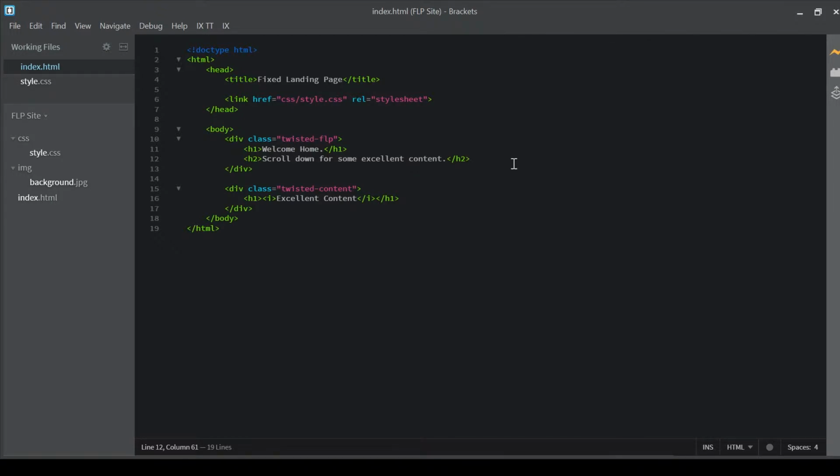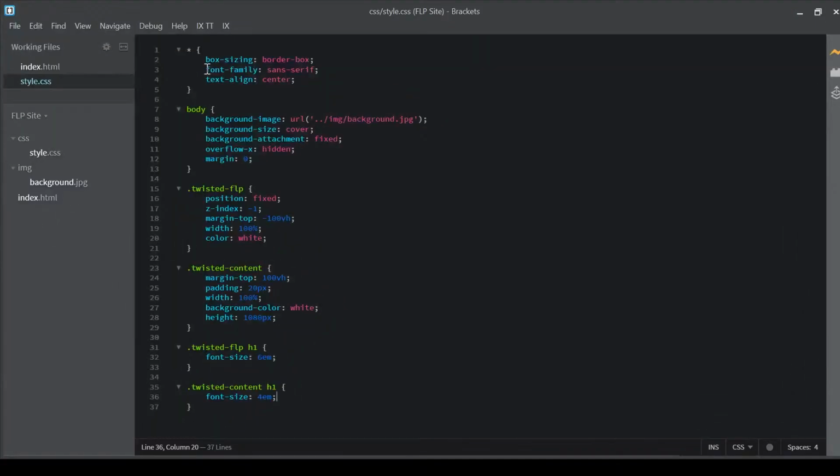I use that on a lot of web pages, possibly with an animated effect, makes it quite nice, quite an eye-catching thing for people to see when they come to your website in the first place. And this part here, with the class Twisted Content, that just is going to be the rest of your website in different card sections, of course. So this is going to be the bit that comes up over your landing page when they scroll down, and it's going to contain all the content you want them to see below the fold.